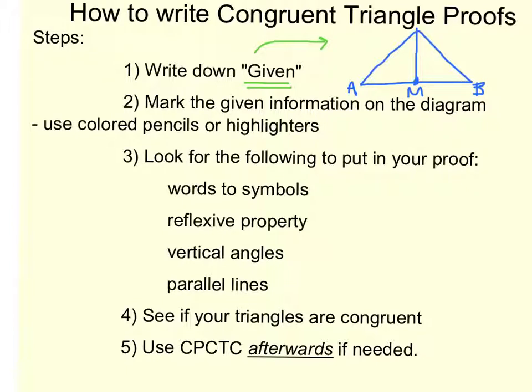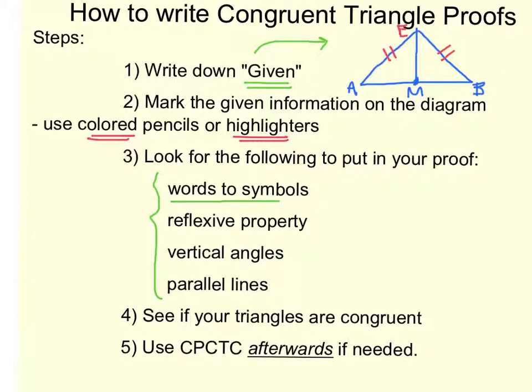But now, our given is usually attached to a diagram. So it's very important that you do step 2, which is to mark the given information on the diagram. Colored pencils or highlighters are very useful here. So they might say in the given that side AE, let's put an E up there, AE is congruent to EB. You'd want to mark that in your diagram so that you could see what else you needed to make the two triangles congruent. Then, when that's taken care of, there is a list of things that you go through and ask yourself, do I have this, and then do it? Do I have this, and then do it? You will often have the entire proof done when you're finished with your list.